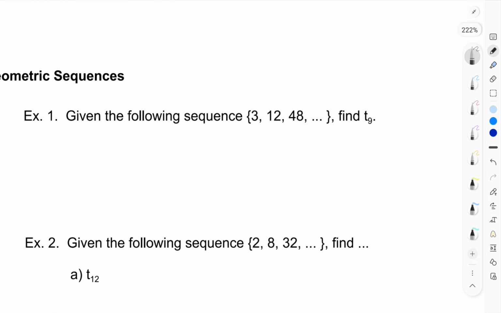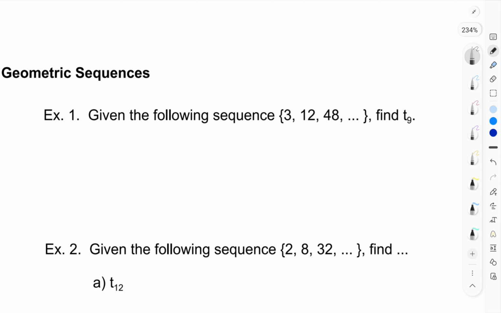So here's a sequence. Let's find T9. I want to find the 9th term. So first thing to check is what kind of sequence am I dealing with, right? We're in the geometric sequence unit, so it's going to be geometric, but I could always double check. Is it arithmetic first, right? I could check what's the addition from one to the next. Is that in common between every term? Or should I be focusing on multiplication instead? Right, and in this case, it's times 4 and then times 4 again, so it's geometric.